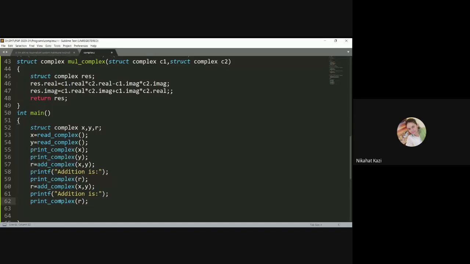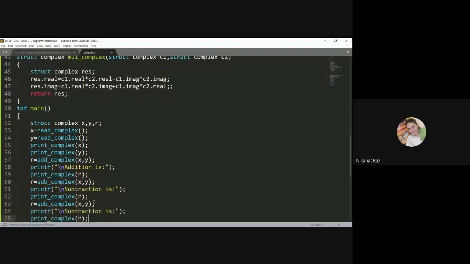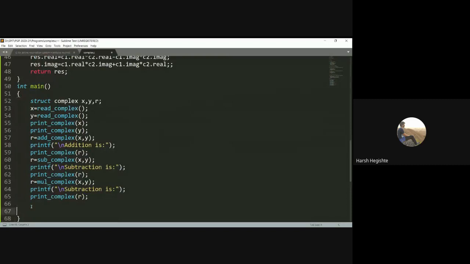r is equal to subcomplex, subtraction. I'll have to add new lines. And similarly multiplication. Would we have to use different struct complex variables for subtraction and multiplication?